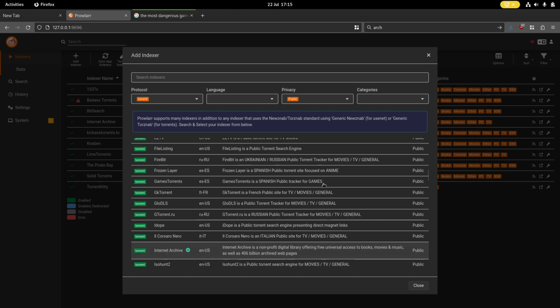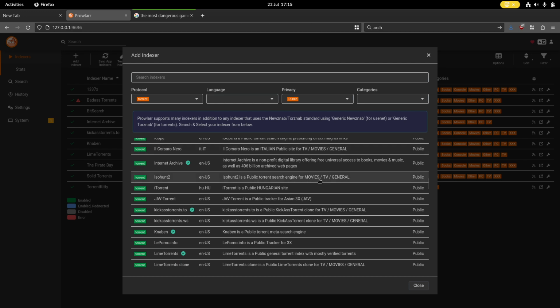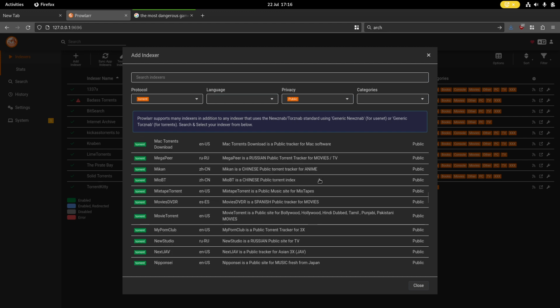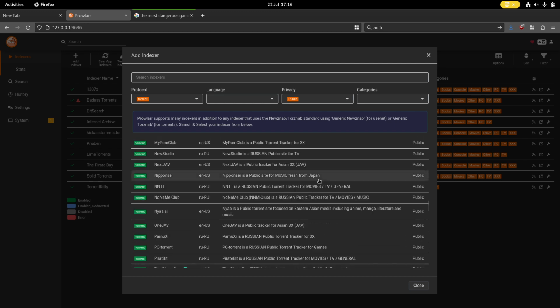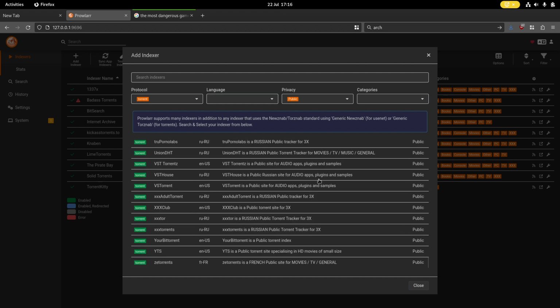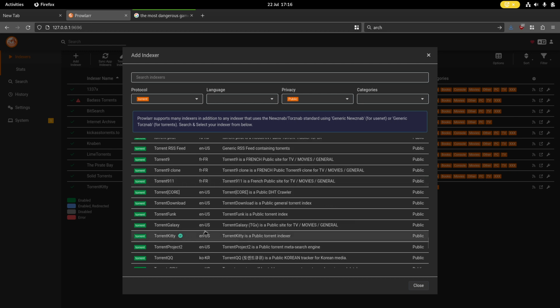I don't see RARBG listed here, which is now defunct. But you can see here we've got LimeTorrents. You've got a lot of Japanese stuff here, and also not safe for work sort of stuff. I think TorrentGalaxy is now down or something.